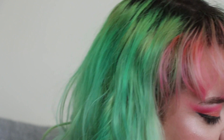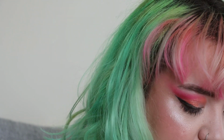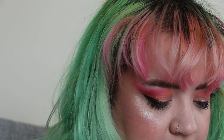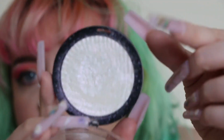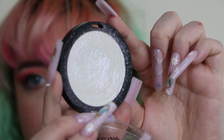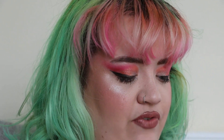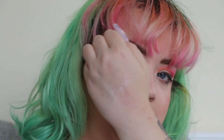And then finally, the Maybelline Master Holographic Face Studio Highlighter in number 50. I've used this one 9 times. I've used it on my eyes. I've used it on my face. I feel like we are actually seeing some good usage on this one. I'm hoping this isn't going to take as long to hit pan on as my Urban Decay Sin highlighter did. Because I feel like it is definitely a little bit softer in texture. It's a really pretty highlighter. Very much enjoy it.